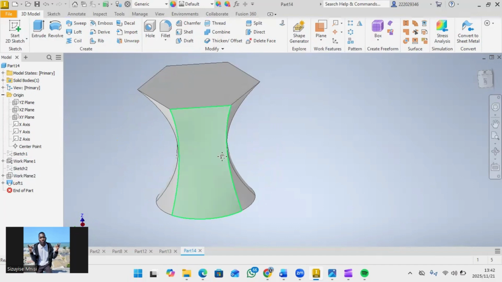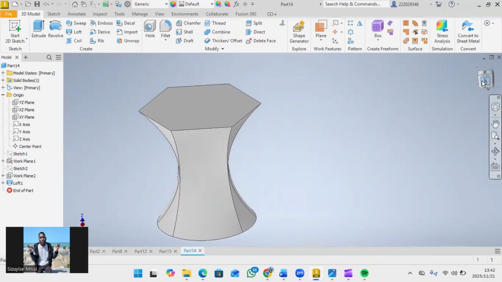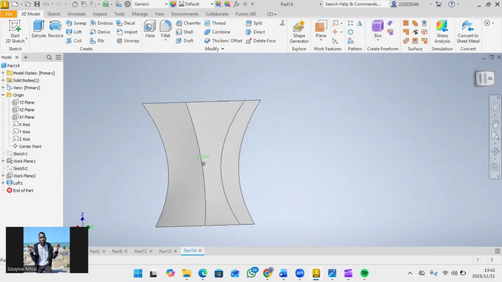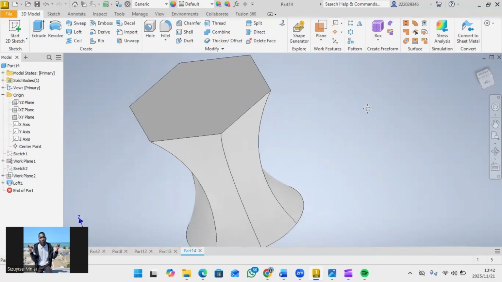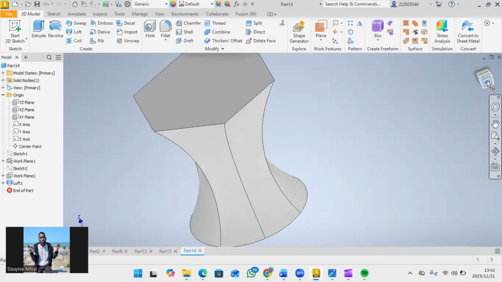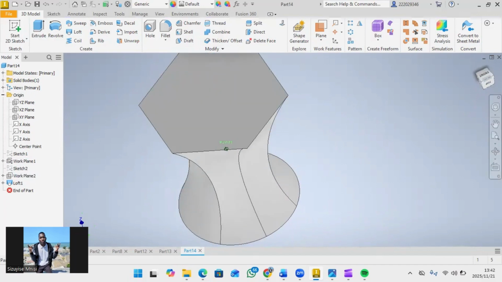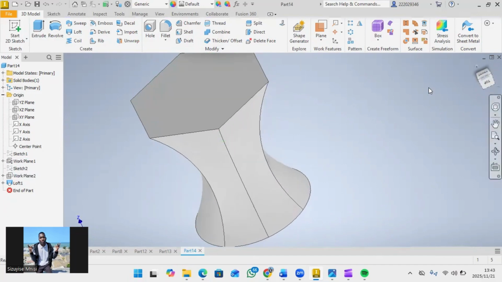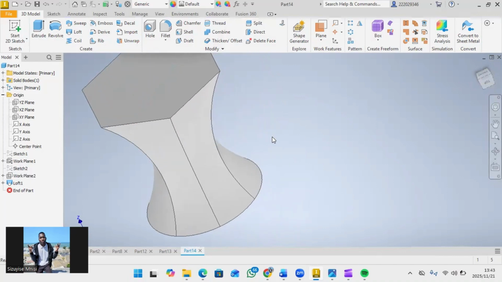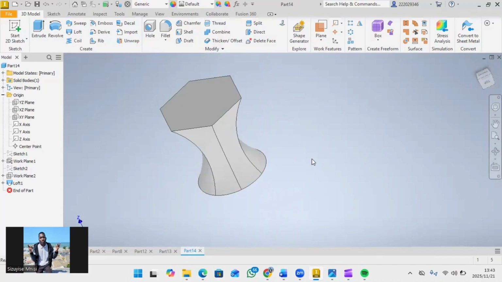It is used to create complicated objects with different features, actually with different shapes. At first we had a circle, then we followed with a square, and at the end it's a polygon. So some of the shapes are not the same. You can use the feature loft to create a complicated shape. Then now let's go for coil.